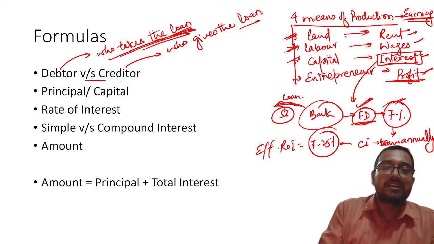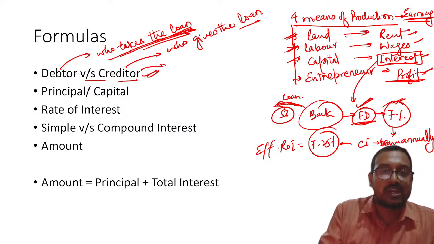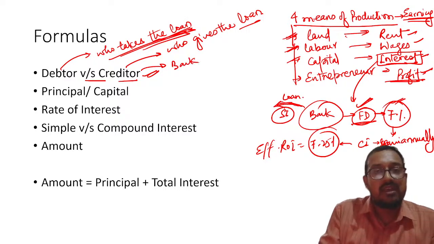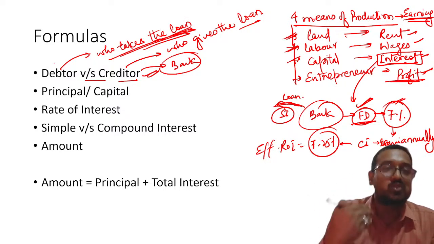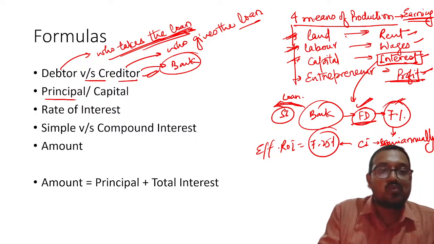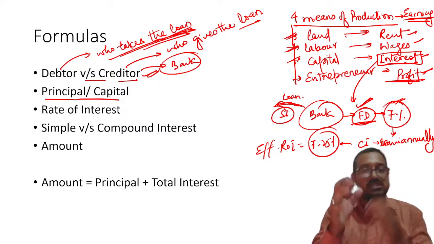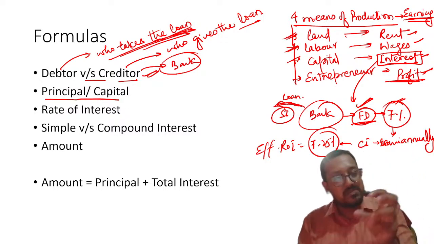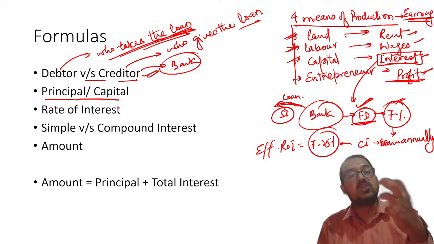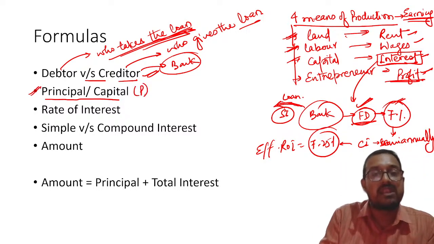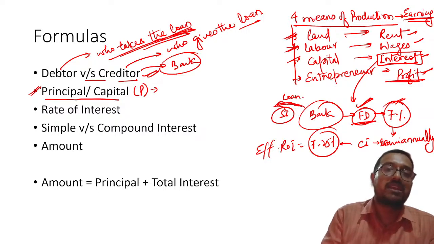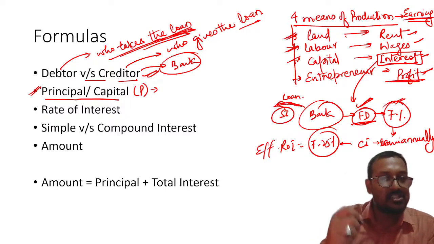Okay. Debtor and creditor, I hope all of you have understood. Creditor, for example, is the bank where you have taken the loan, and debtor is you, if you have taken a car loan, house loan, anything. My dear students, whatever amount or sum of money is loaned or taken as loan is called principal.